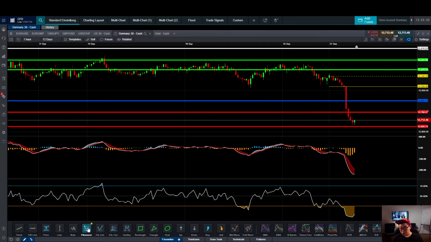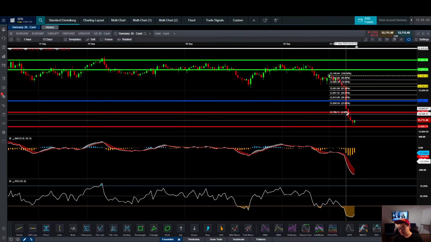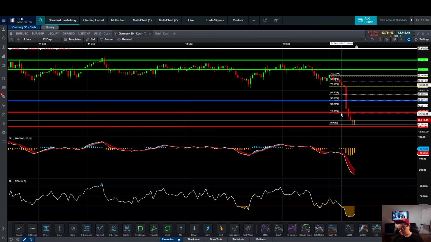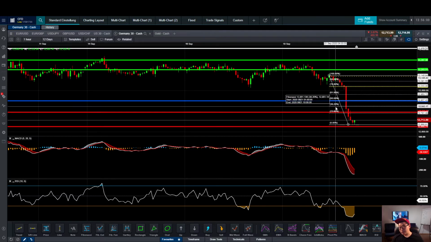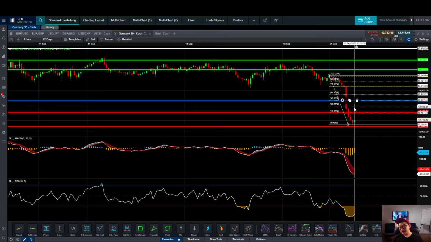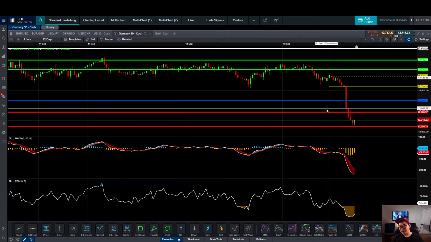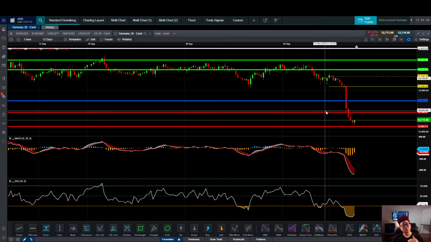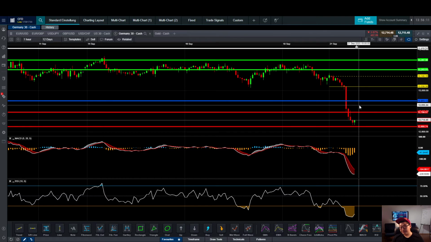But if you take, for instance, this area, a very predominant area is also 38.20. Usually when they bounce off this area, you have a great chance that it will continue the direction. So in this case, downwards.